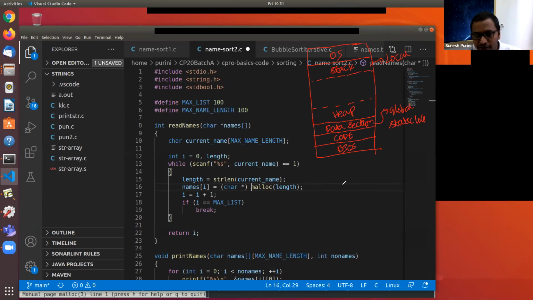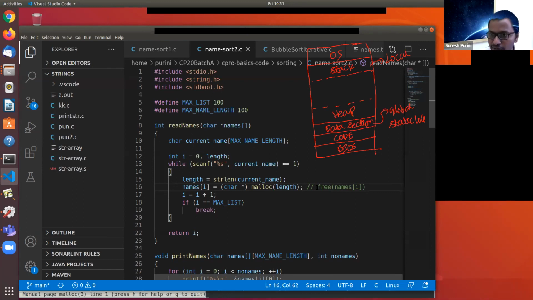You are the master of the memory block that is allocated. You allocate it and then you deallocate it, by making use of another library function called free. For example, later on, if you want to free this memory, we use free name size. Then the memory that is allocated gets freed.